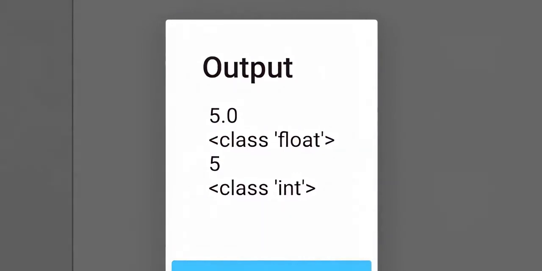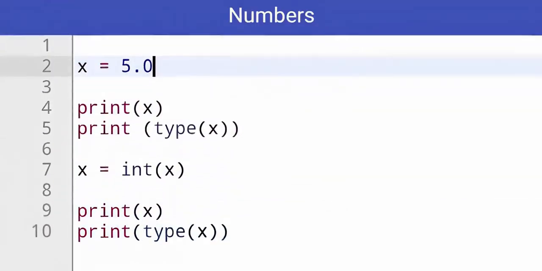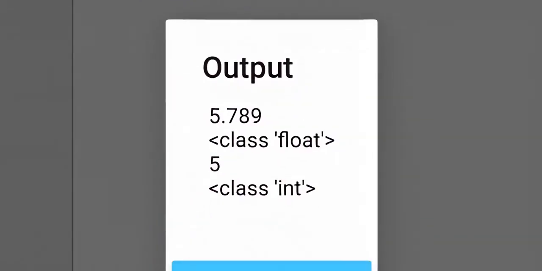And keep in mind that if you convert a float to an integer, you will lose the level of precision that comes with a float. So let's say this number used to be 5.789. Once I convert it into an integer, it will become 5.